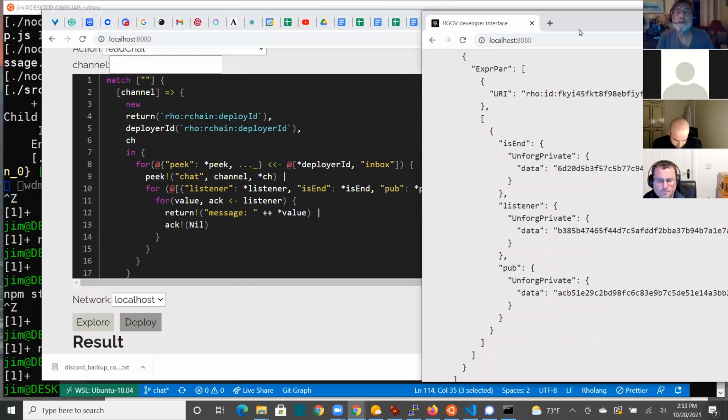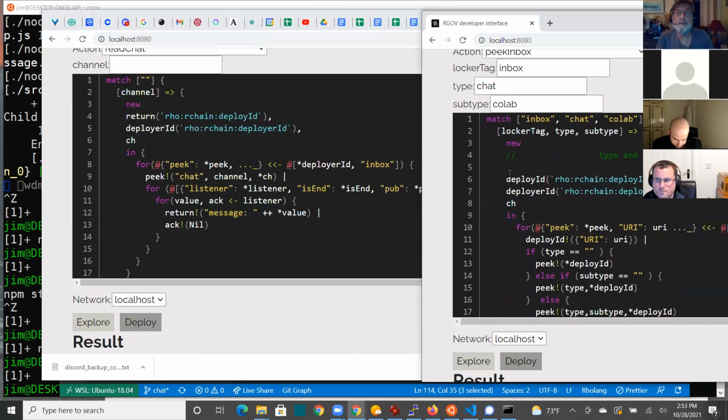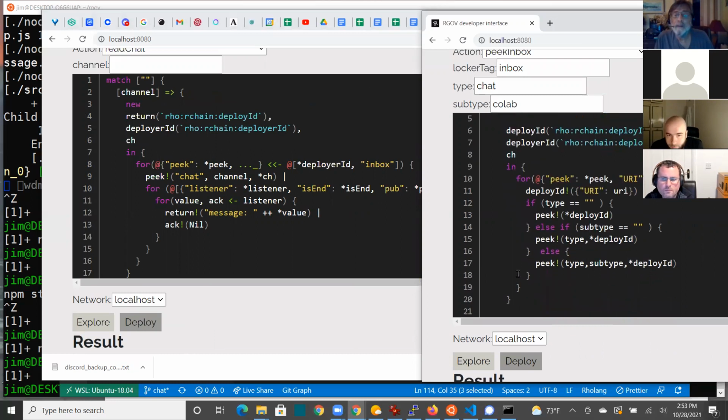I mean, what are we looking at side by side? The code? We do a peek. Yeah, so we know we get the peek. We have no trouble getting the peek. Okay, and then we're doing a peek, type, subtype, and deploy ID with 3 arguments.